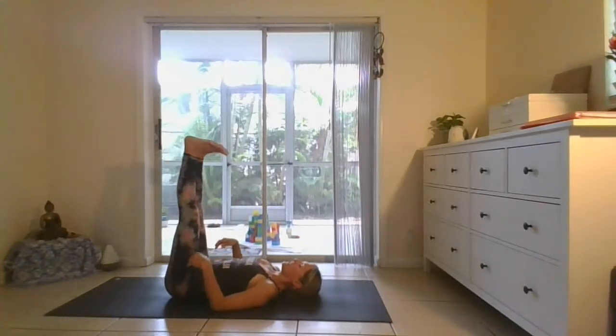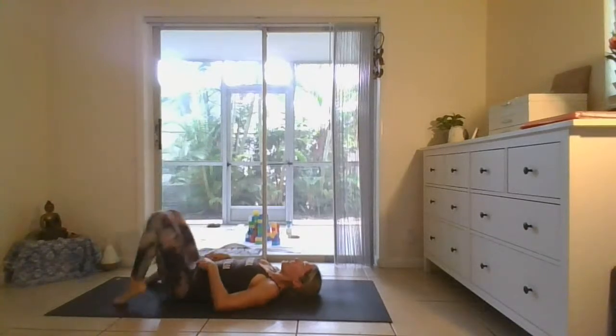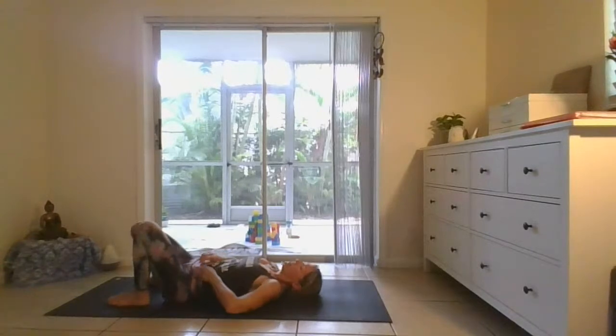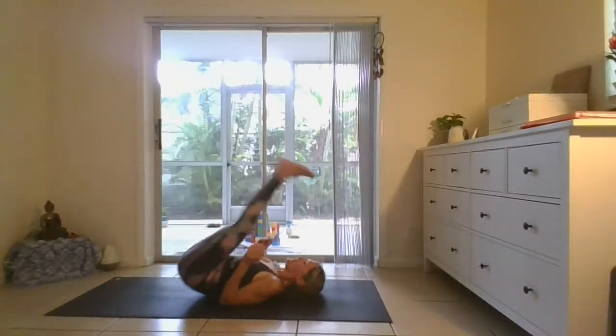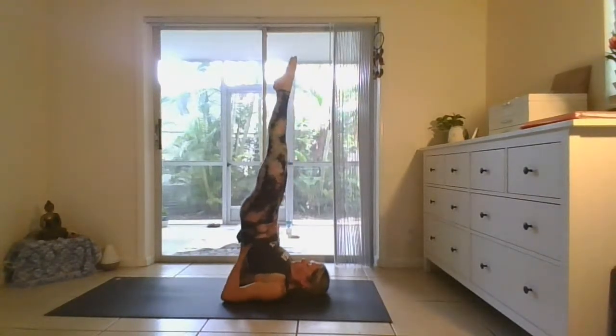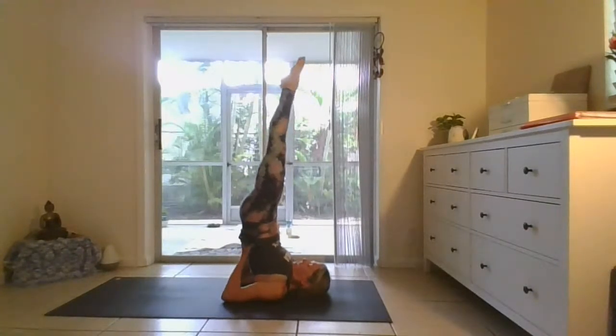Release the legs, feet to the ceiling, arms long by your side, Supta Dandasana. Option one is going to be to stay right there. And option two, shoulder stand. Lifting the legs up into the air, hands at the low back for support. Pressing down into the elbows, take the chin slightly off the chest.